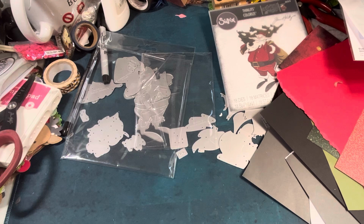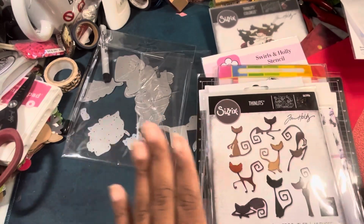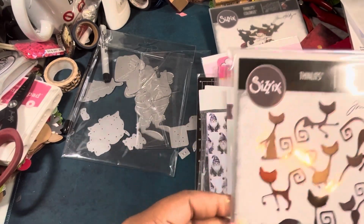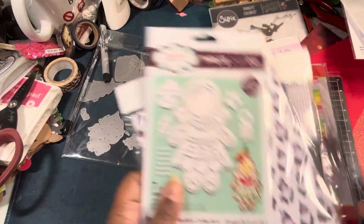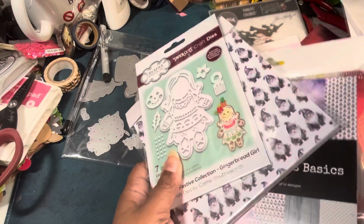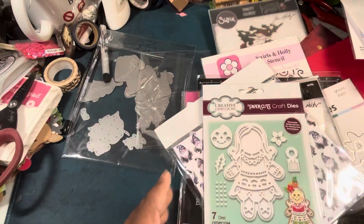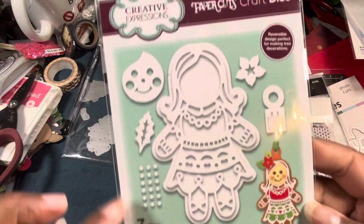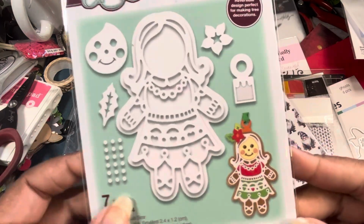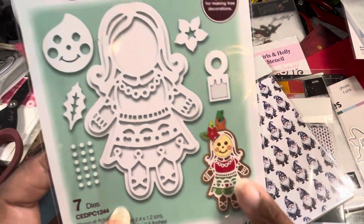And then we will go to, I had my auto ship and stuff done. So, fabulousness. I went to scrapbook.com and I bought these four things. And then there were free gifts. So this was this cute little gingerbread by Creative Expressions. And I am doing my little collab, but I thought this was cute.